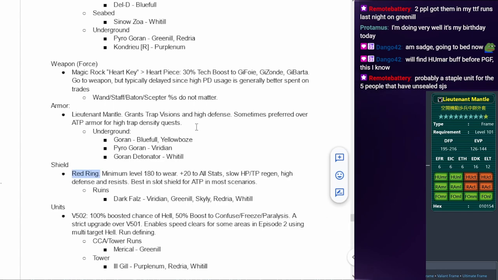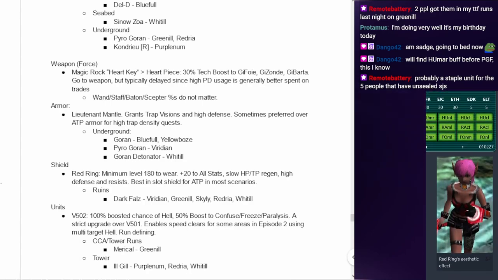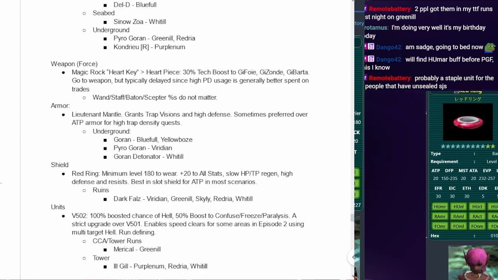Now we're going to talk about the item to end all items for sure. The infamous hunt that everybody does if they play PSO. That is Red Ring. To show off the red ring there. So what does it do? Well, the answer is basically everything.